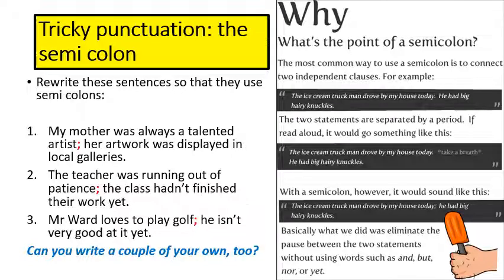So hopefully you can see there that the semicolon works just to smooth things out in your sentences a little bit. You don't need to use too many conjunctions in between. You can swap your conjunctions out for semicolons. You shouldn't do it every time, but certainly a couple of times to use a semicolon when you've got a compound sentence with a conjunction in the middle would be very good. Or if you've got two simple sentences that are related to each other that are on a similar topic, then you can use them there.